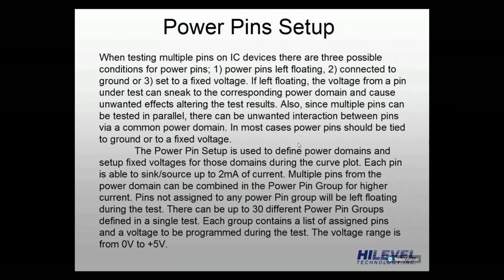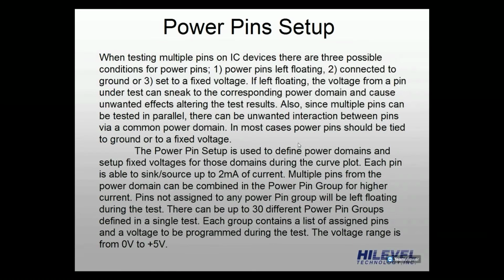On your DUT board, you may simply want to hardwire your power pins to ground and exclude them from your test. This is fine as long as you don't want to take characteristic curves on the power pin, or you don't want to change the voltage on the power rail. You may prefer to connect the power pins to one of the 4 internal power supplies of the CurveMaster. These are high current programmable supplies that are set to 0 volts and then enabled during the test. This means that the CurveMaster actively forces all the power pins to ground.